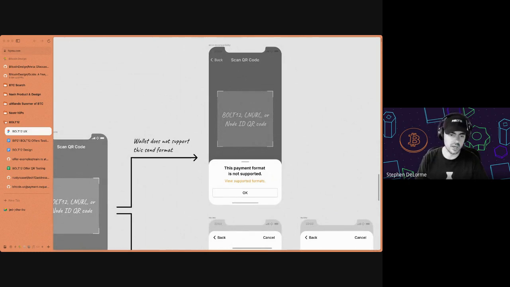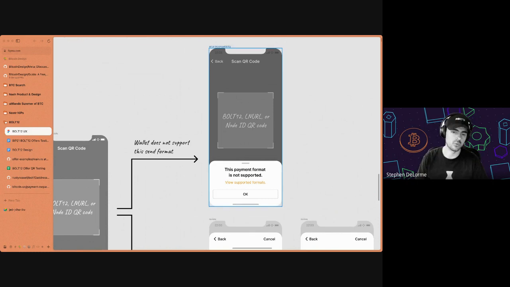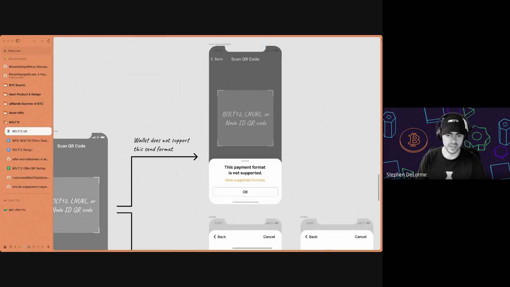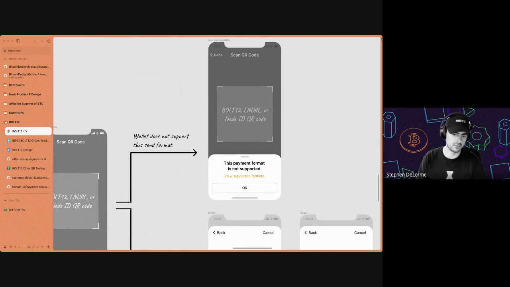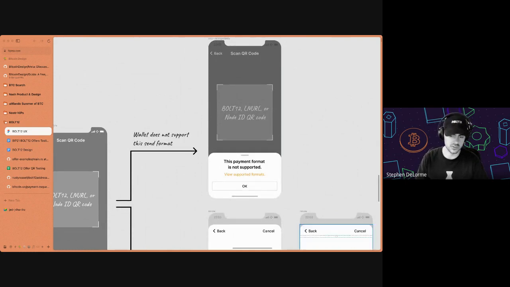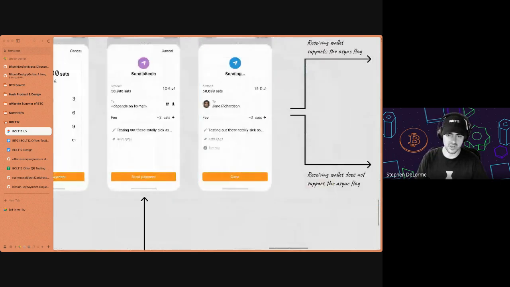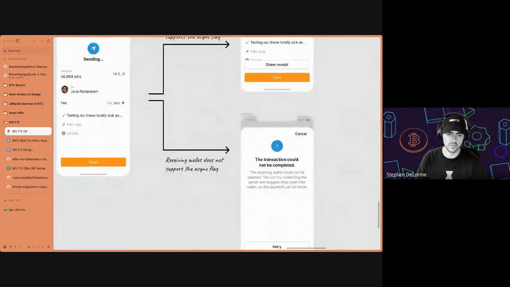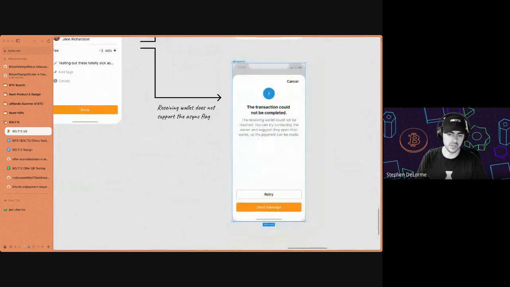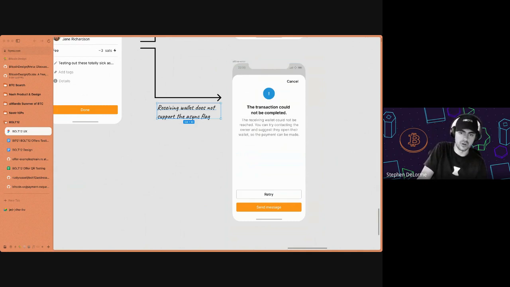But it very well could be that we end up in a situation where it can't. I think I had this screen back when we were still trying to figure out all the different QR code types and all that, so maybe ignore that. But we need a good error message in the situation where a particular payment format's not supported. The only other main changes we have to think about are letting them know, if there is no async flag in the offer and the node is offline, that the transaction couldn't be completed.